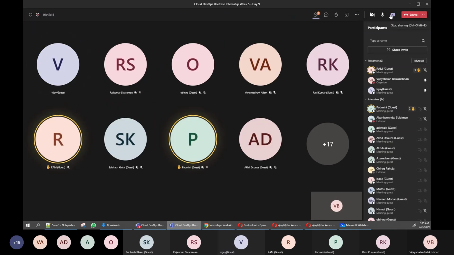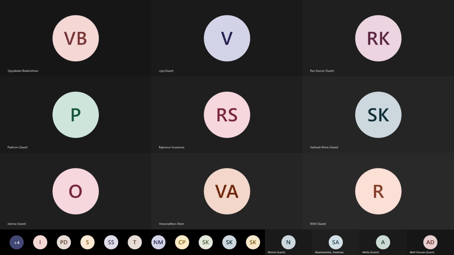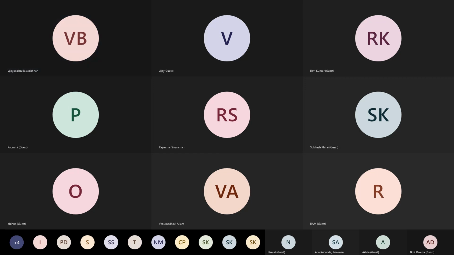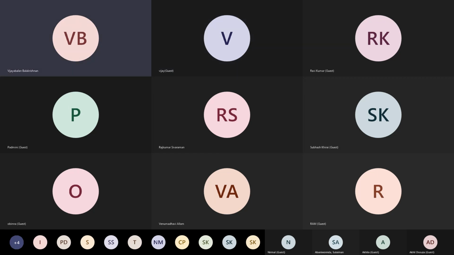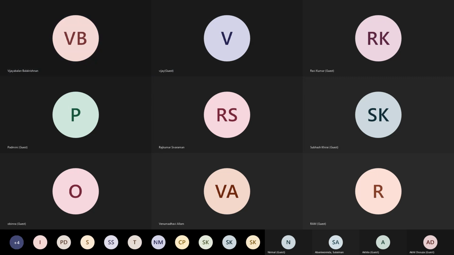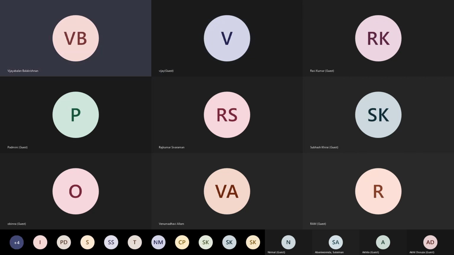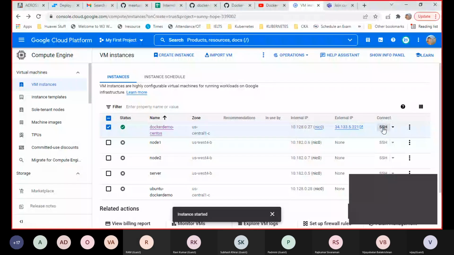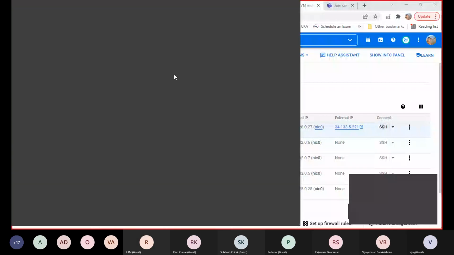So can you share your screen? Is it Ram, right? Or Vijay? Vijay. Okay, you can share your screen. Can you see my screen? Yes, we are able to see your screen. Okay, now go to your Docker screen, the Docker command prompt.